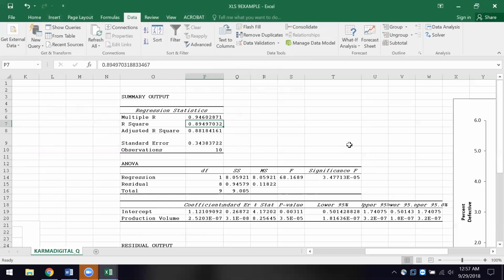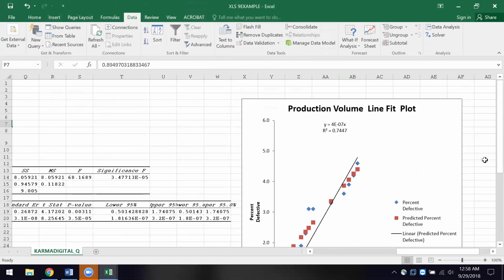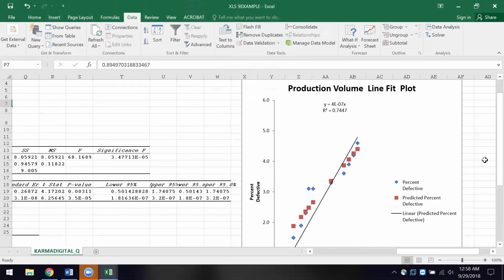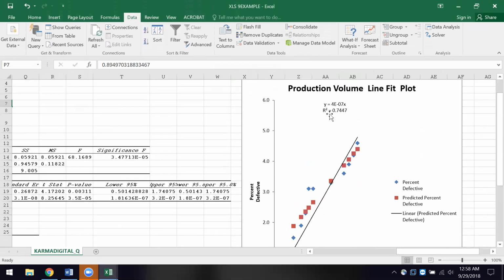And this shows you the regression statistic output and then the production line fit plot. And notice that we have percent defective, the actuals, and then we have the predicted. Okay? You'll see up here we have this Y and the R squared. Okay? And you say, is this kind of based on the equation for a line?